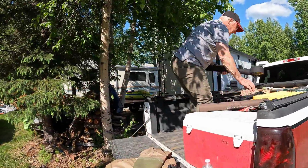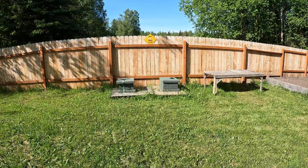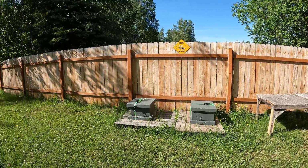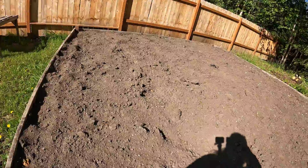We're gonna get into the beehives here in just a moment. They're very active. We're hoping that today is the day that we get to add more boxes so that they can start filling them. That is why I'm wearing a long sleeve shirt and pants. I find my bee suit a little bit scratchy, so I like to wear long sleeves in it, but I'm really hot.